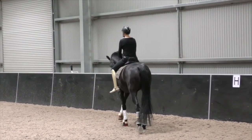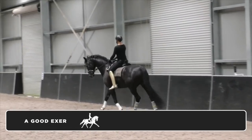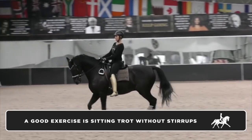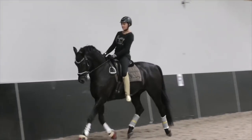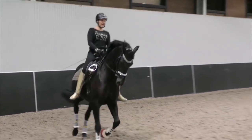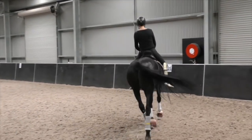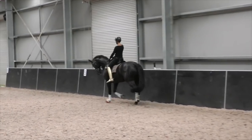Now, a really cool exercise is sitting trot with no stirrups. Why is this exercise really, really cool? Because it forces you to use the right muscles. All the top riders in the world still ride with no stirrups because it's really, really good for us to keep making sure we're turning on the right muscles.